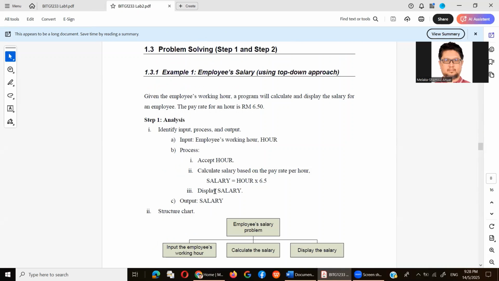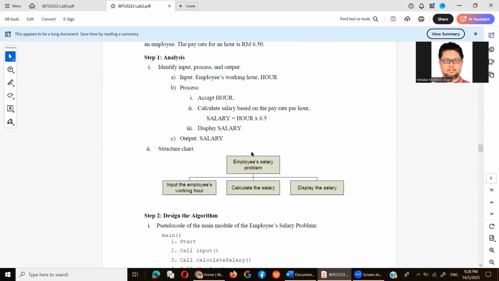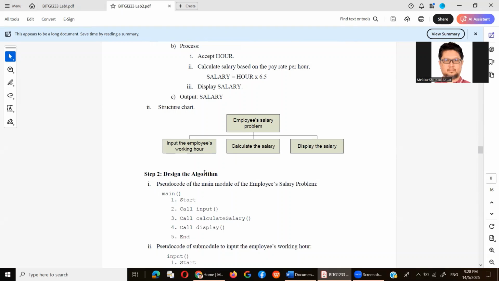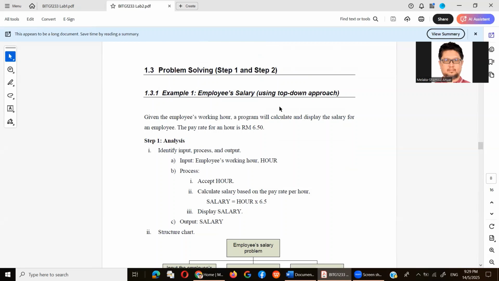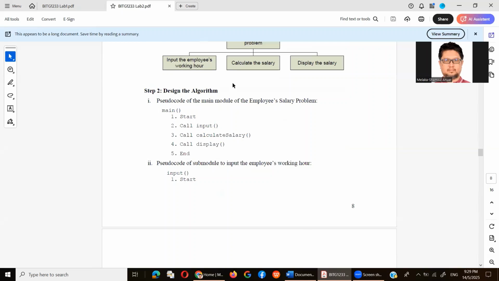In this top-down approach, from the problem, we can look at the algorithm, or steps, or procedure, or kind of like a recipe of what you are going to do first, what you are going to do next.